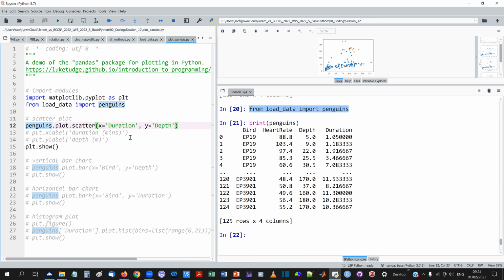which means that in brackets, you don't have to provide the x and y coordinates of your scatter points as vectors, but you can simply provide the column names from which you want to take these x and y values. And at this point, you need to pick the column names that are used in the data frame. So once again, we want to plot depth against duration. So run this section of code, and we again get a plot of depth against duration.